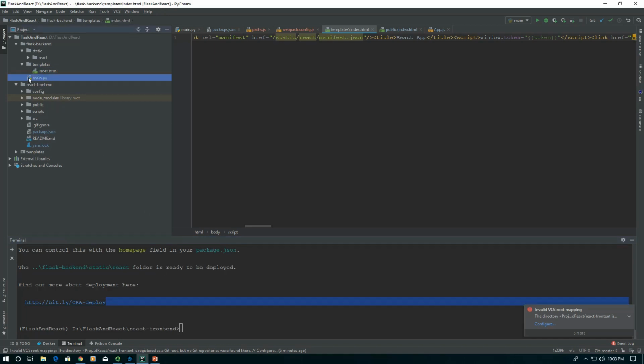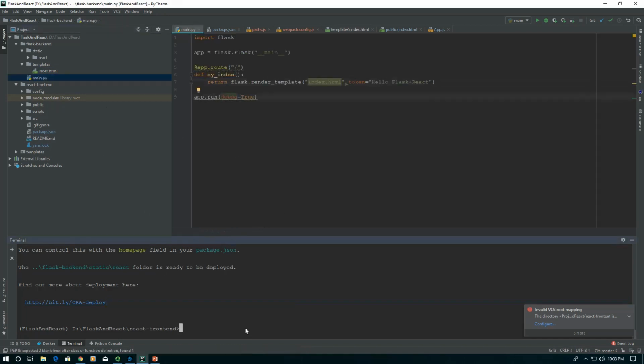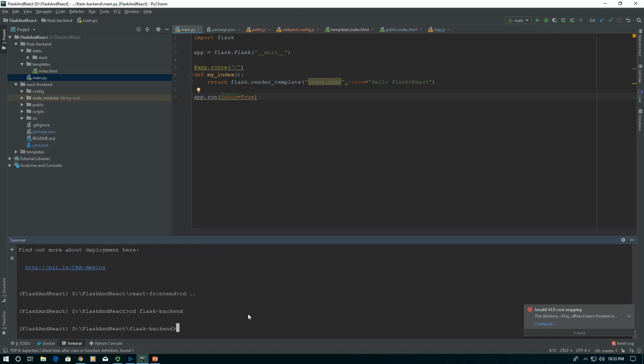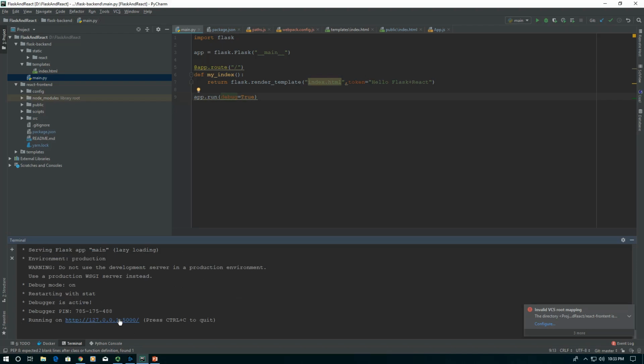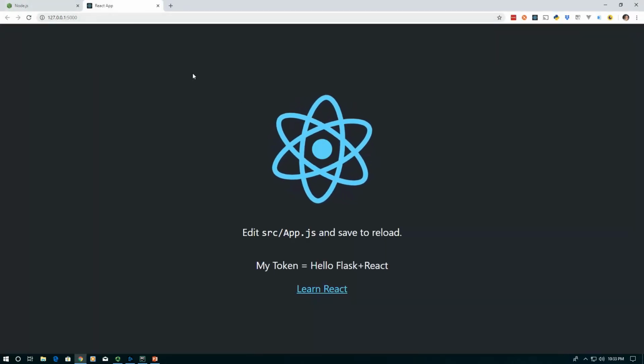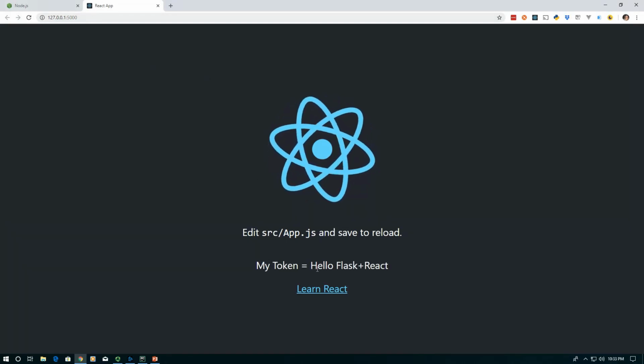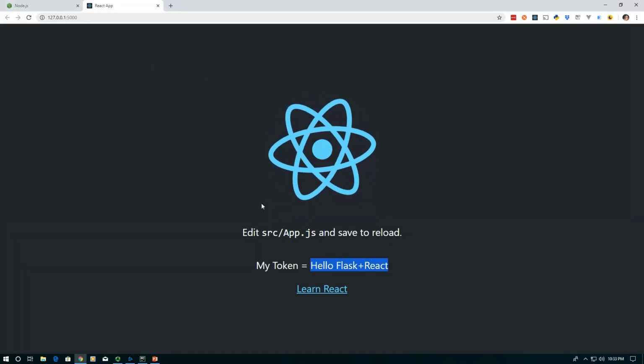Let's go ahead and try and fire up our backend. So we'll cd back into our main backend, and we're just going to call out our file, and there it goes. It's being served now in debug mode. And now if we go to localhost port 5000, we see our React app running, and we see our token that we passed in from our Flask backend.